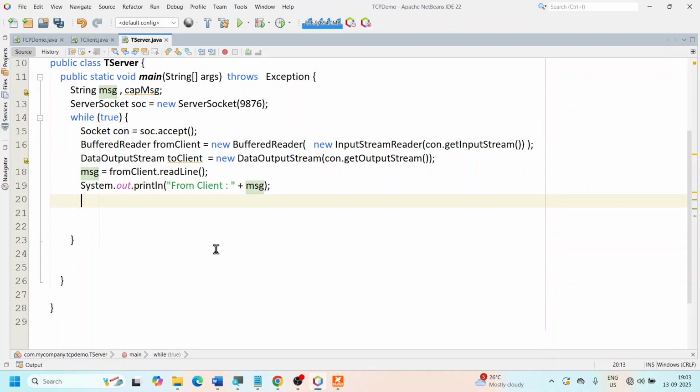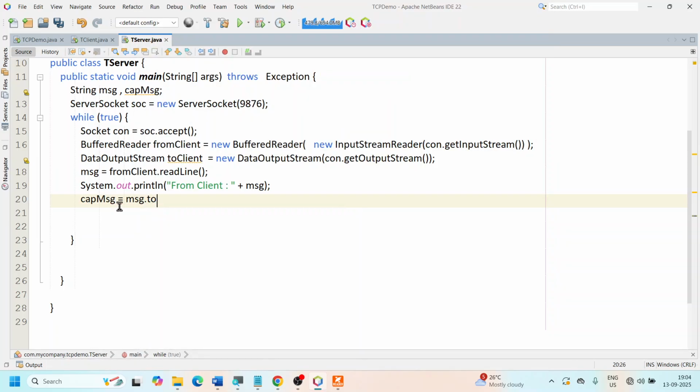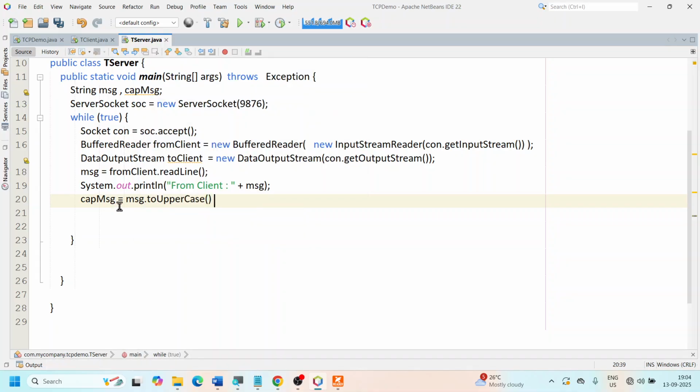Done. And I will have to convert it into capitals. How can I convert it into capitals? I've used one variable here. You see this variable caps message. You can avoid that thing, but I will just make it. I don't want to make it too complicated over here. MSG, how do you convert it into uppercase? So you're going to say to upper. In your C program, you know very well, to upper, to lower, and so on. To upper, we are going to do it, and as usual I'm going to concatenate the new line here, so that this is a message I'm going to send at the end, definitely, to the server, is it not?